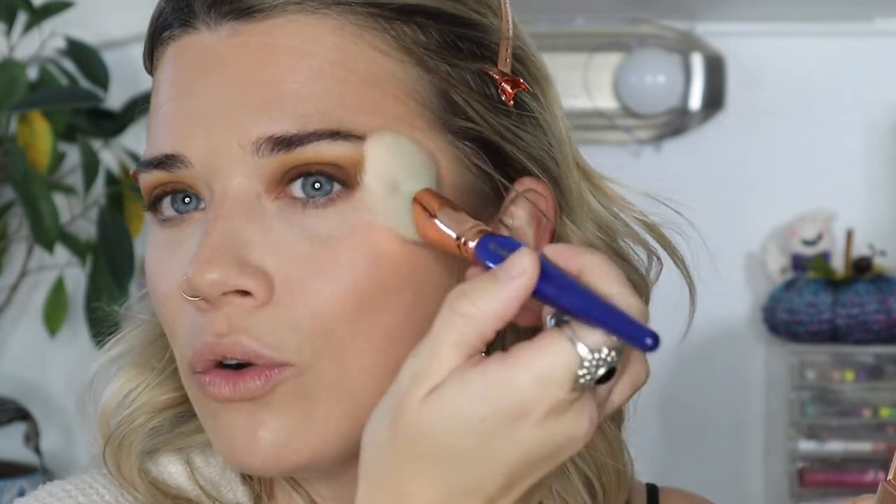I'm going to apply the Patrick Ta blush on top — he suggests applying the powder first, then just tap it into the skin. This is such a beautiful, very wearable blush. I put it away for a long time, brought it back out, and I've been using it quite a lot. The powder has a bit of luminosity, and then you put the cream on top — it's just perfection. For highlighter, I've been loving the Flower Beauty Day Glow Highlighting Glaze. I warm it up with my fingers and just tap it onto my cheeks for the most beautiful glass-like glow — a little on the cheekbones, apples of the cheeks, and a tiny bit on the nose.